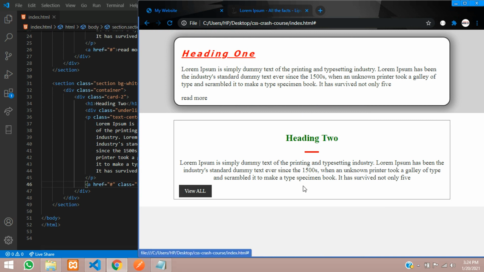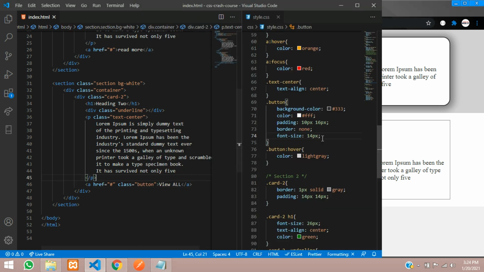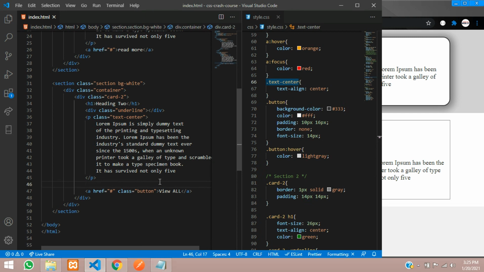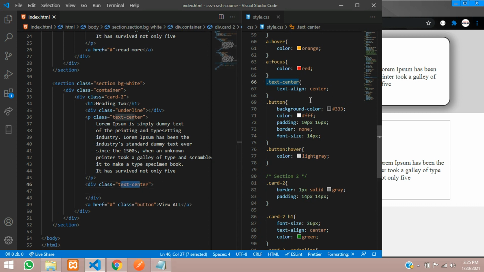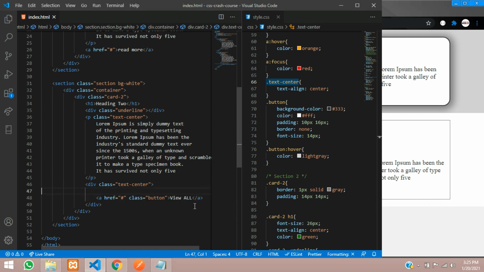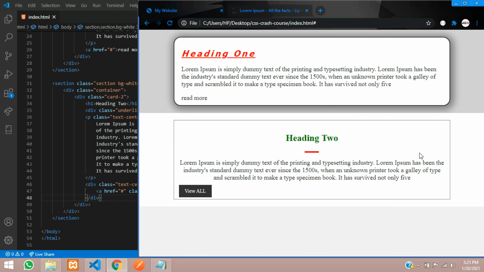So guys, now let's make this button in center. How will you make that? You can either assign it here, or else let's call it inside a div. So for that, let's copy this, and you need to create a div tag, because text-align doesn't come within the button, so we have to assign that text-center class. The same class you created for text-align, so let's cut this and paste it into the above element. Let's save, and now let us check the output. Cool. So this is how we are assigning it.